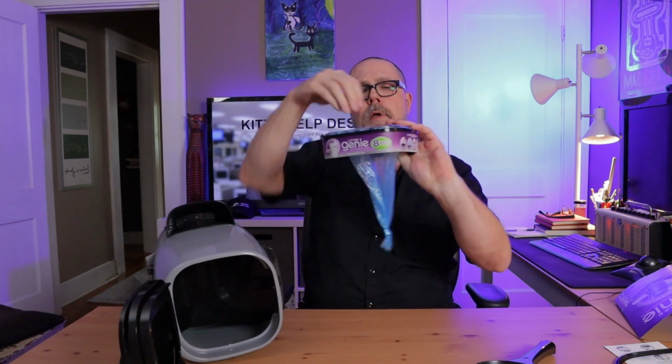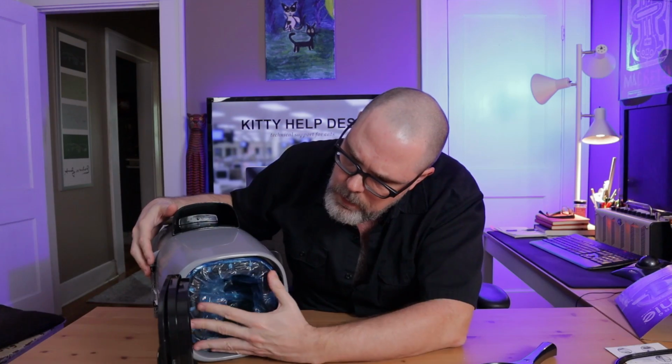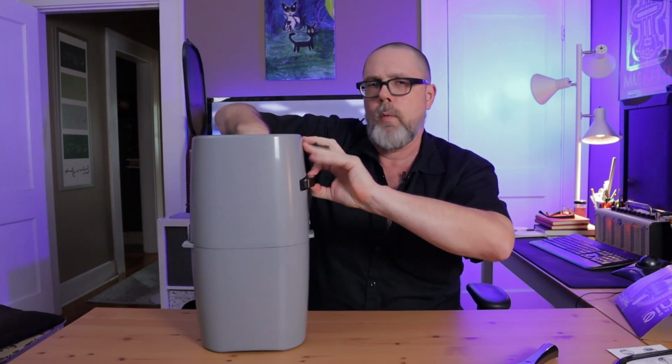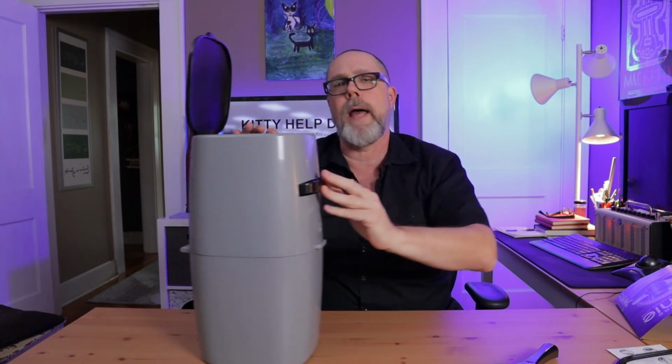And then once you get it started, you want to tie it off as close to the bottom as you can, because if you don't, you're just wasting plastic. I kind of make a loop out of it, do a quick knot, make sure everything's pulled through, and then try to slide it down to the very bottom of it. So now what you have is a place to deposit the waste. And that just goes in here. This locks in around it. And now, if I pull this out, I can push that down into the bottom. I don't push it all the way down though, because as you put more waste in there, the weight of it usually is going to push it down.